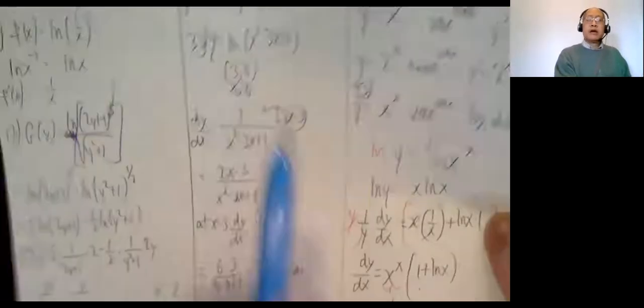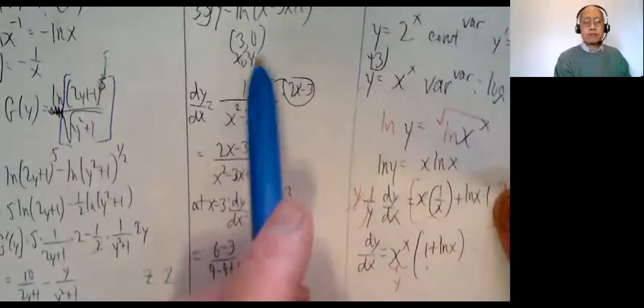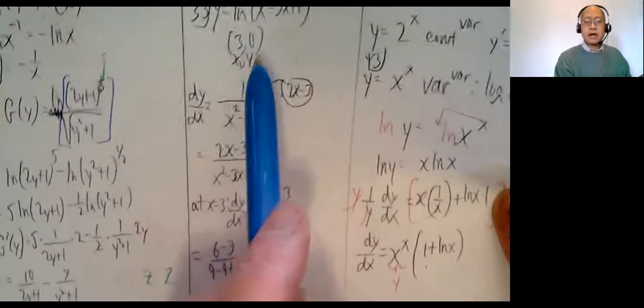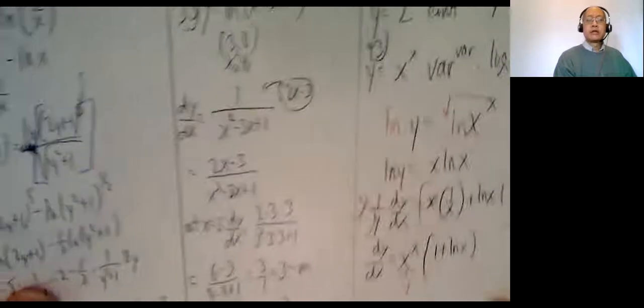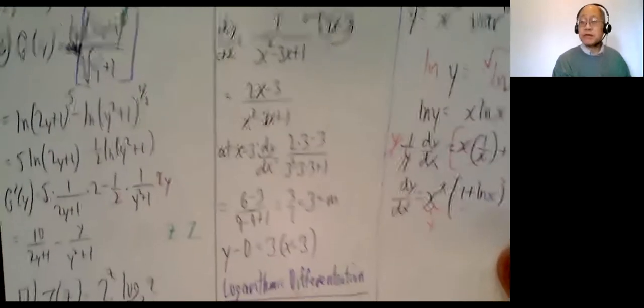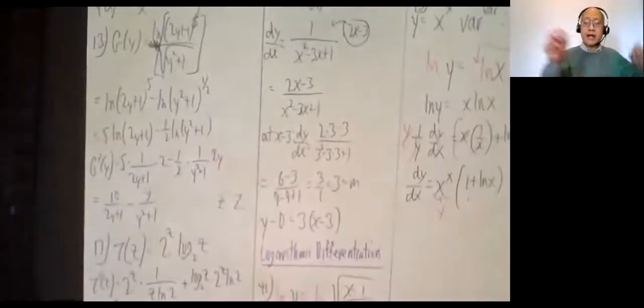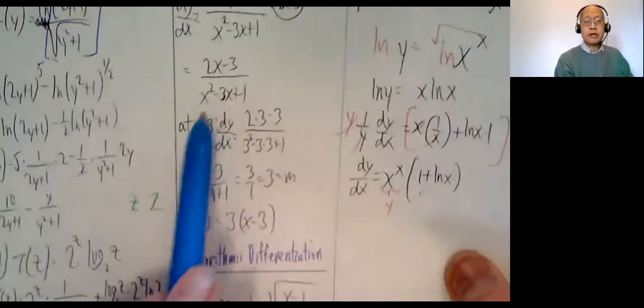Now they tell me at 3, 0. So I plug in 3. So what do I do with the 0? Well, if I see any y's, I plug in 0, but there are no y's. The y's would tend to show up when you have implicit differentiation, right? Remember, we had x's and y's all mixed together. Okay, so I just plug in 3.